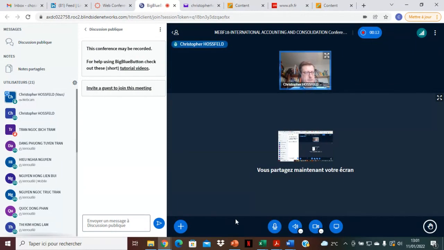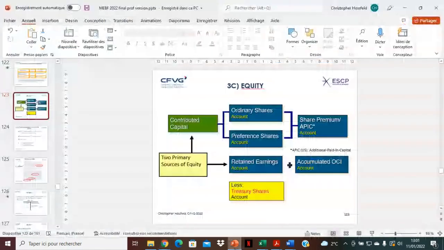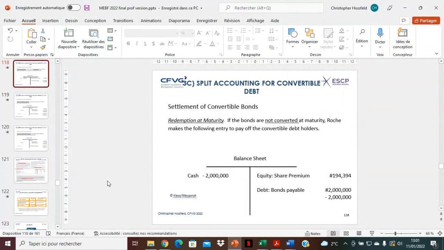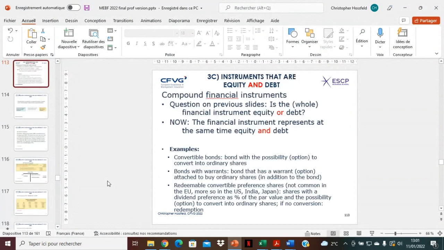And here we are. So we were discussing, that was the last point last time, the distinction between debt and equity. A distinction that is, of course, relevant on the right-hand side of the balance sheet, because we literally have the groups of equity and different types of liabilities and debt. It's also relevant on the asset side, because if you remember, the accounting for a financial asset depends on if the asset is a debt instrument or an equity instrument.